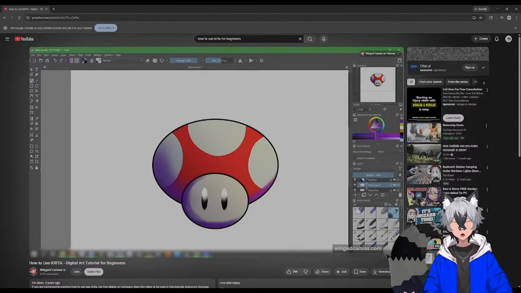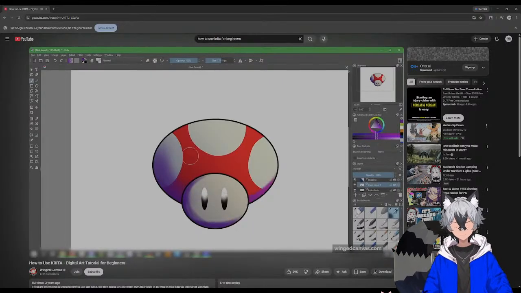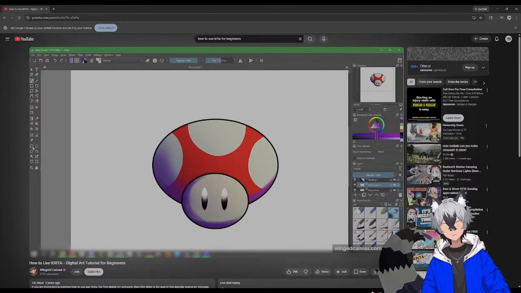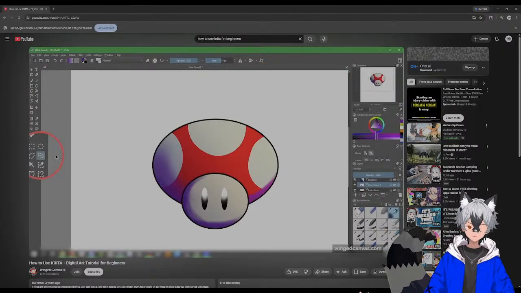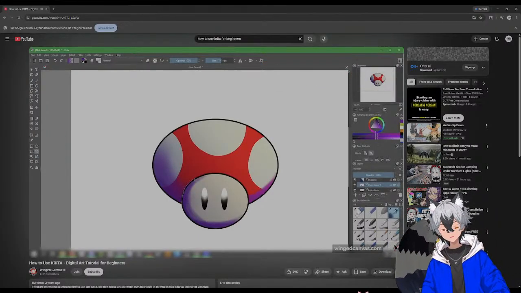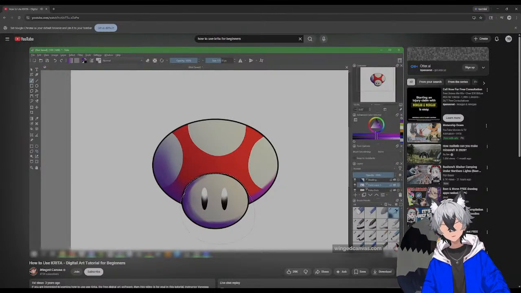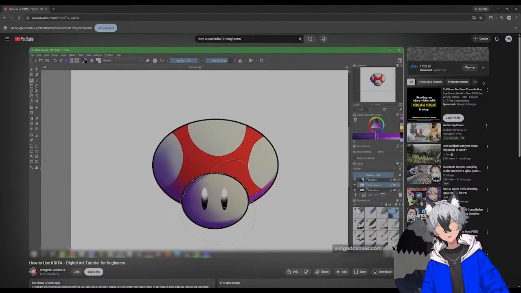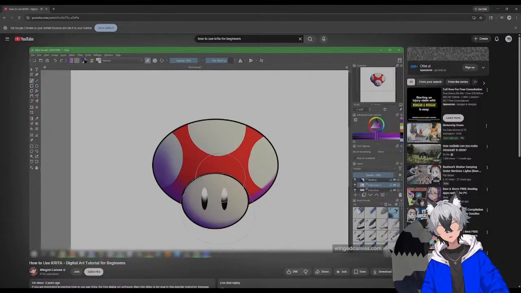So I want to add a little bit more to the face here, but I don't want it to get into every other thing. So I'm going to go over here to my selection tools, grab this bean looking dotted icon, which is your lasso. And I'm just going to create a selection here and then go back to my brush so that I only paint on this little area that I've selected. Just like that. And then maybe I will toggle on the eraser as well, just to push some of this back.